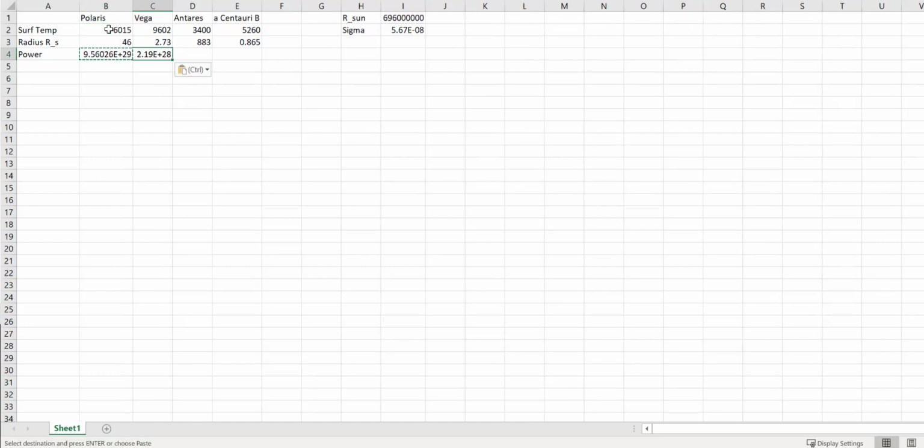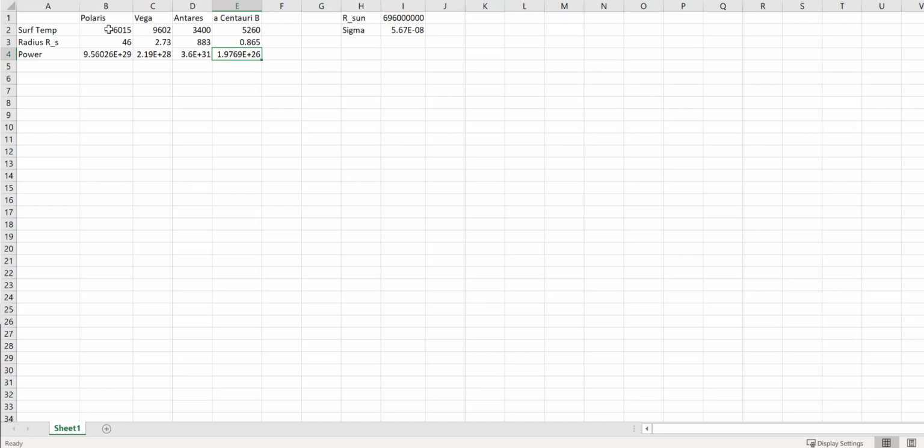Control C, paste it in here, and here, and here. So we have how much power is radiated by each one of these formulas. The reason why you name variables when you're doing a problem like this one is because when you transfer them to a formula, they stay the same way. So sigma is there and rs is there, so they don't change no matter what you change. The cells only change and reflect the cells that you move on. So this is a good technique to use when you're solving with Excel, to use the change variable. So we have the radii.